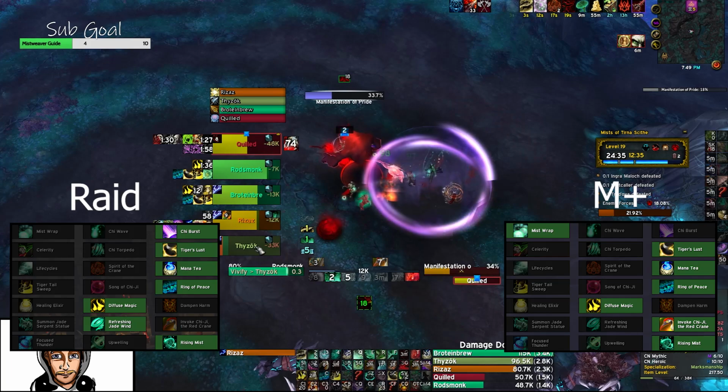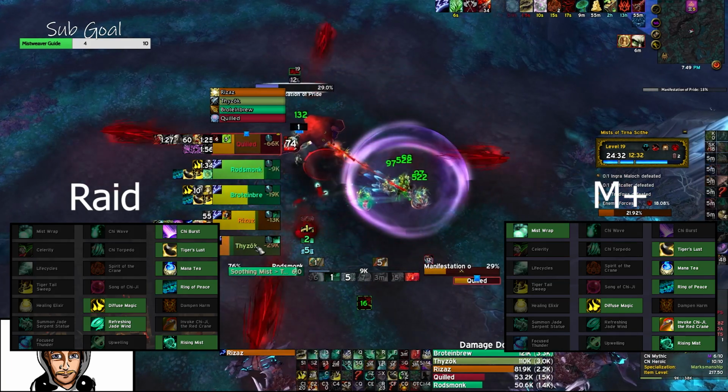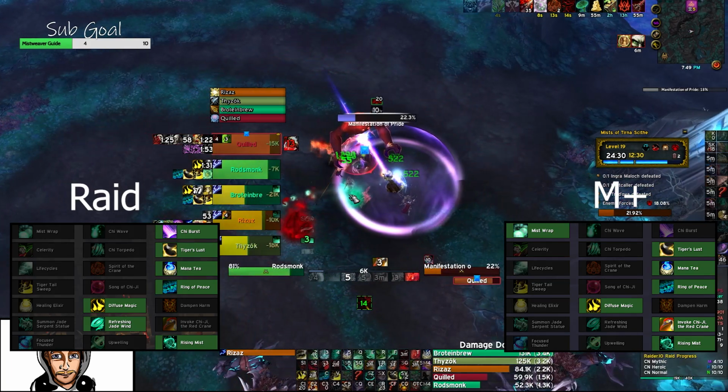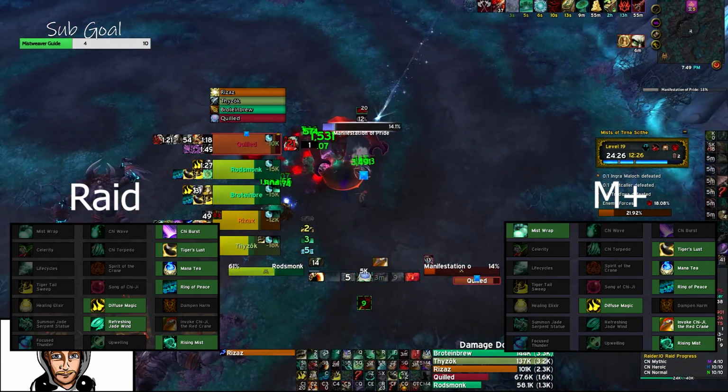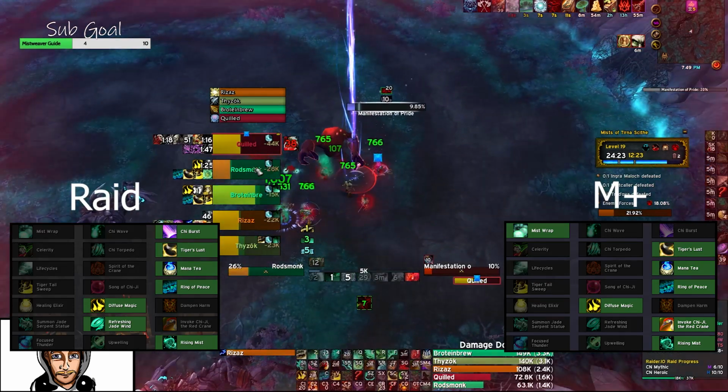Tier 2, playing Tiger's Lust in basically any situation is my go-to. Not only does it get rid of slows and roots that could be life-saving on you or your allies, but you can also use it to help your tank kite in sticky situations.